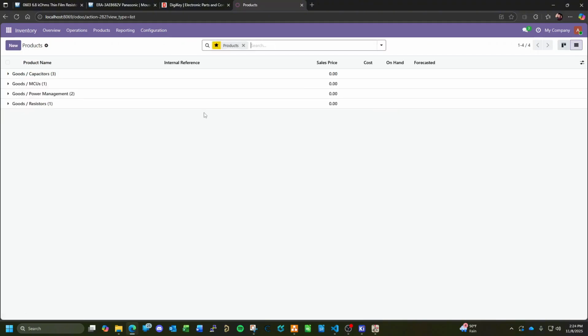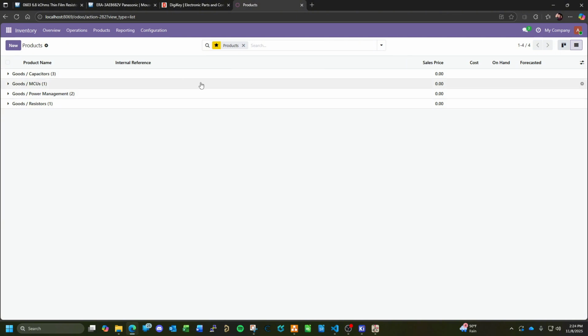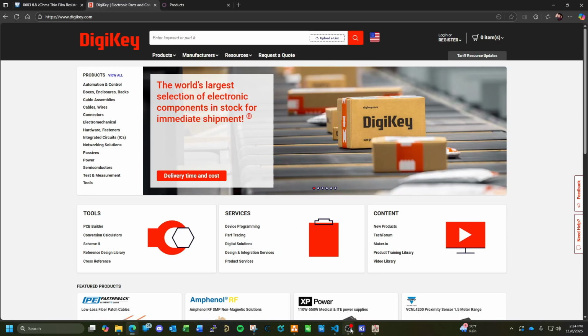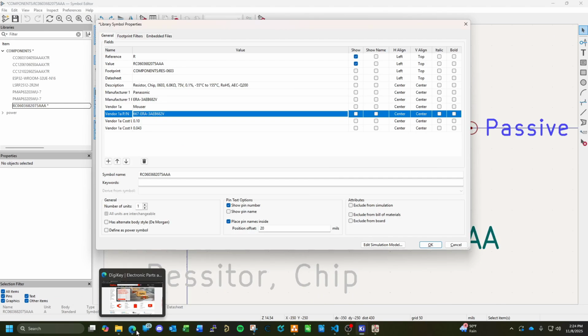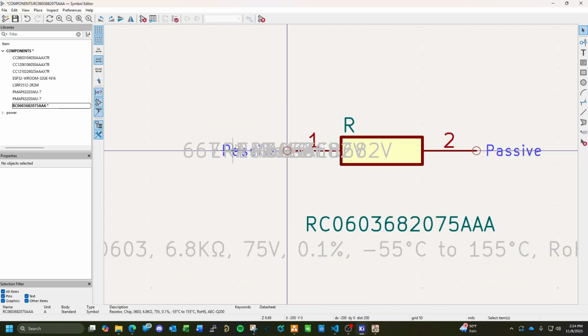So we go to our products. I've got it set up to filter in the folders. That's why I create these different categories. It just makes it easier to organize inventory. That way you can just click on this, and it shows all the resistors that we have in our system, all the capacitors. And once you do get the part in once, you don't have to keep adding it every time. So that's going to be very helpful. So we're going to OK that. Since this stuff doesn't typically show up in the schematic editor, I'm not going to be moving it anymore. I'm just getting kind of old.